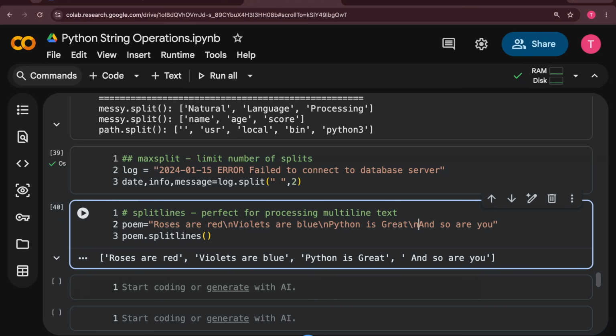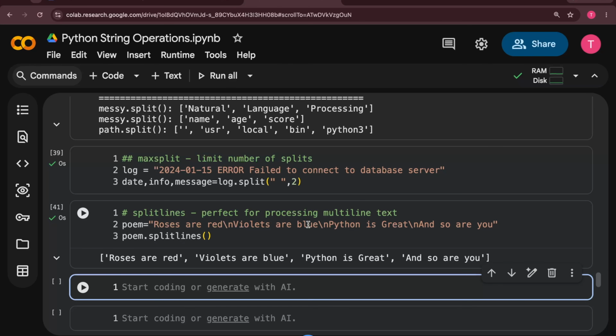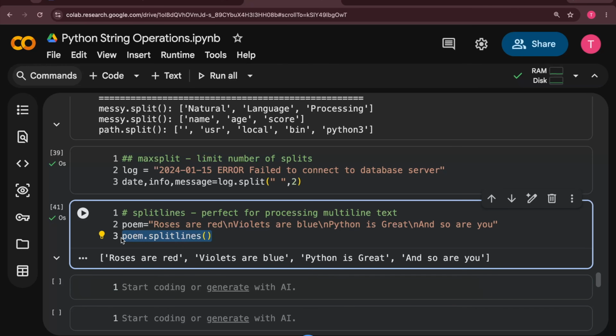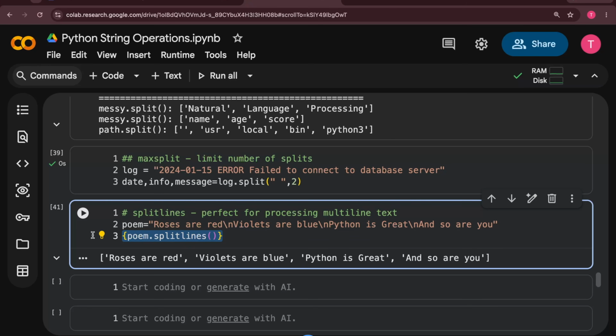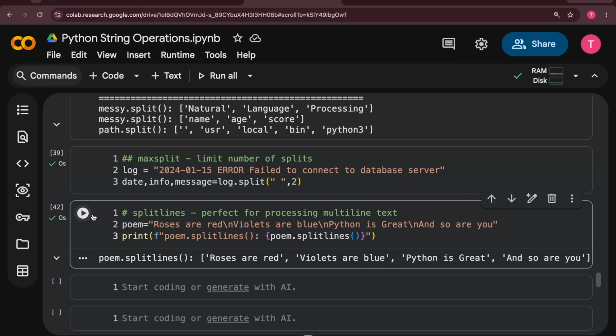So if you want to split based on this, you can split it like this. I'll simply do the same thing I always do, f-string, copy it, paste it, and print it. If you execute the code, you can see I got the data.